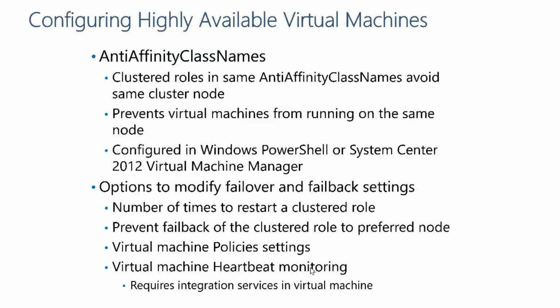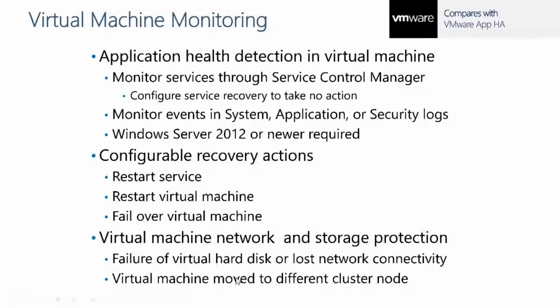So if this virtual machine also has a heartbeat, I am alive, and we're not receiving the heartbeat from the virtual machine, we can say that this virtual machine is dead as well. In this case, we can actually restart the virtual machine. As you know, if we have a blue screen on a server, a restart often fixes it. So if we restart it, it might recover the virtual machine. But this requires the integration services to be in the virtual machine. If you remember, that is equivalent to our VMware Tools. So that's going to be sending the heartbeat messages.